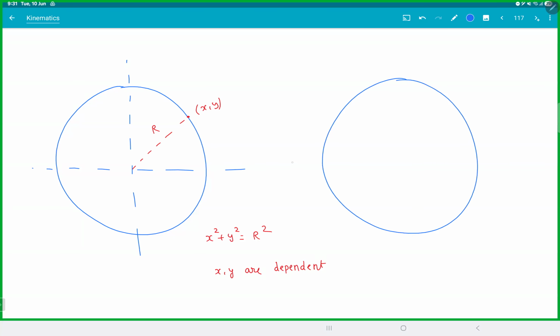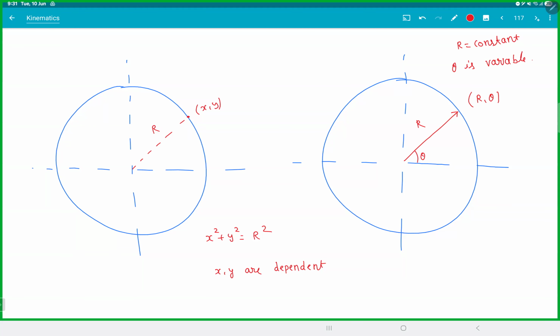There is another better way to argue this. Instead of studying in Cartesian coordinates, if you study this in polar coordinates, so for the particle, this is angle theta, this is r. What are the coordinates? r comma theta. r is constant. So the only variable which is changing is theta. If you just tell me the angle, I can tell you where you are on the circle. I don't need the radius. Is that making sense? So a particle going in a circle is actually 1D motion. Don't think 1D means it must be a straight line. One variable should change.